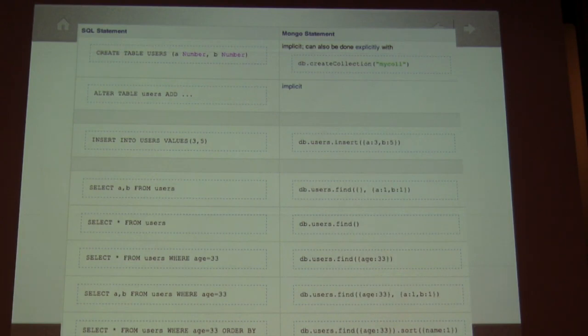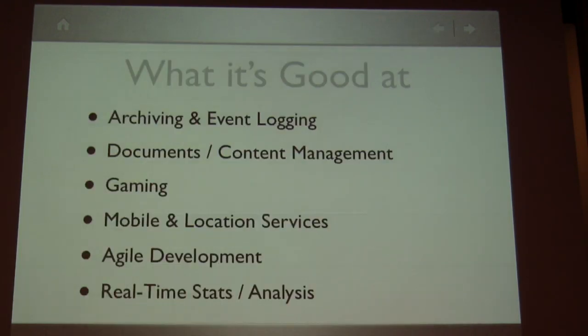And honestly, I like reading the Mongo better. That's just me. These are some things that it's good at. Really, anywhere you may have a flexible schema, you may not know exactly what your app is going to look like, or you have a web app where you have live customers, and you need to run some updates to your application. You need to update your schema, but you can't take an outage. This is a very good alternative, because you don't need to take an outage. There's no traditional schema that is enforced by the database. You just add a new object, or add an object with a new property, or you append a property to an existing document.